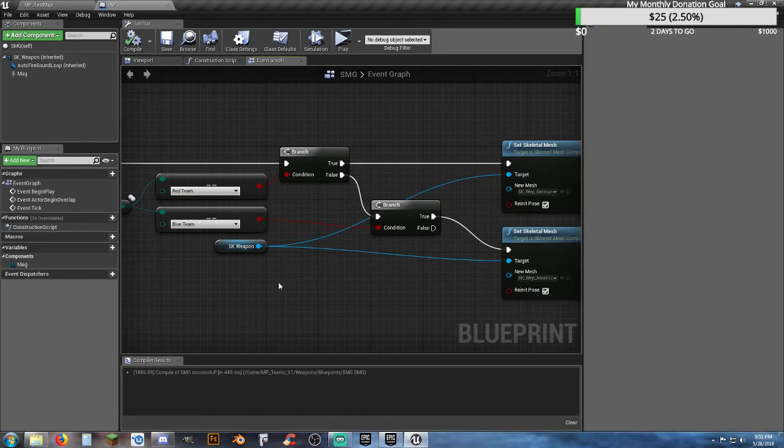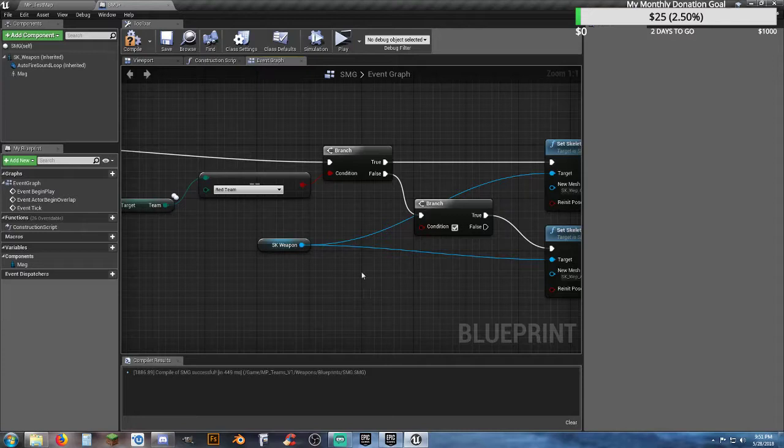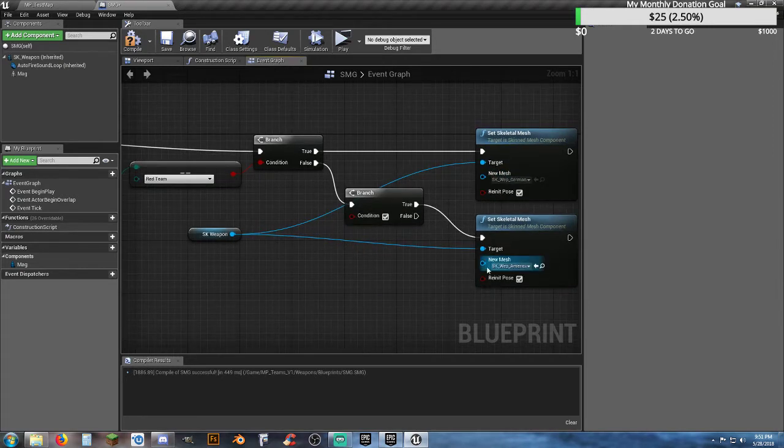Faults, then it goes here. Probably get away with just undoing that. So it's going to check if it's red team. If it is the red team, then it's going to get the German MP40. If not, then it's going to get this.